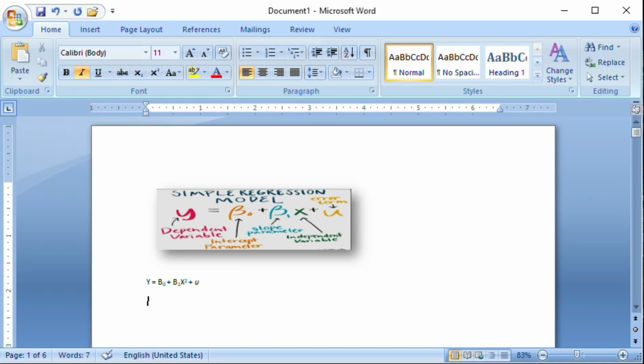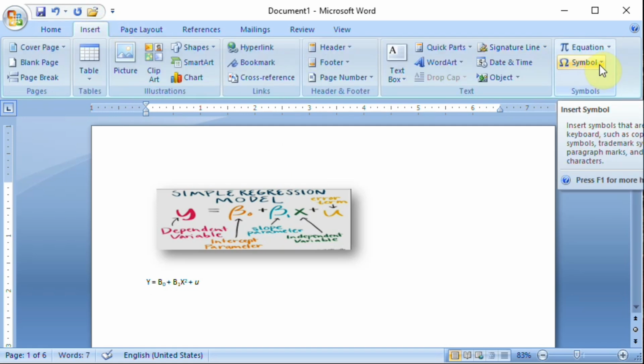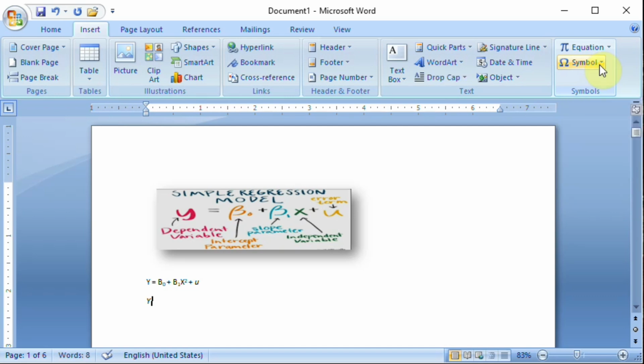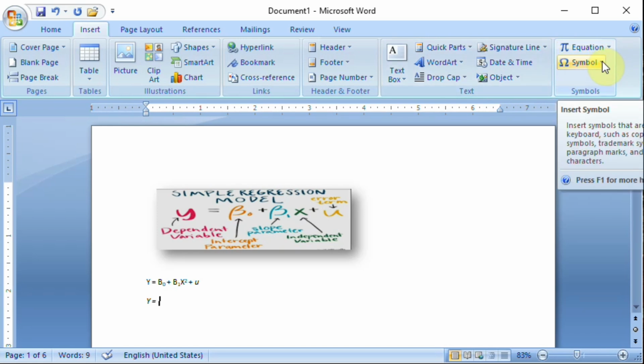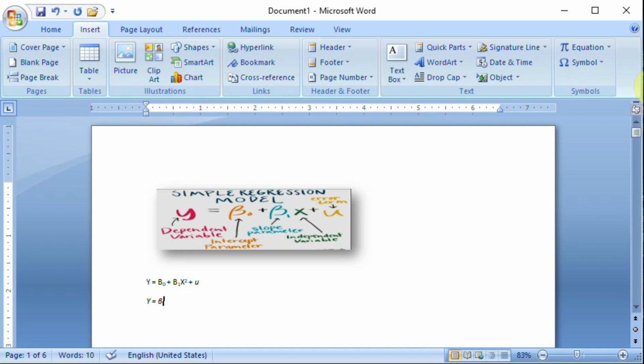There is an equation format. One of them is what we call symbol. Let's go back to Insert again. It says Symbol here. In this symbol, I can actually type my y equal to, instead of using b, because the symbol there is actually beta, not b. I will click on beta. You see beta here. It's actually a Greek letter. Then I could put 0 plus another beta. I can copy the previous one, or I insert another beta, and then 1 x, and then plus.